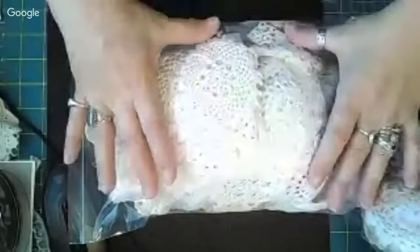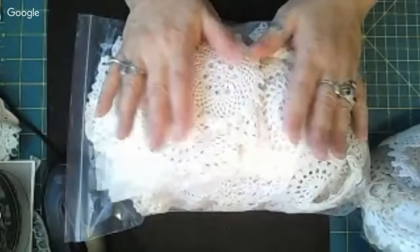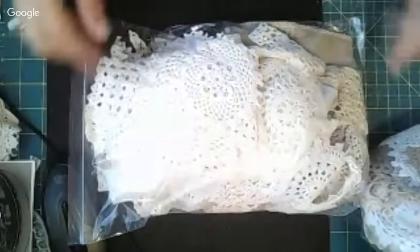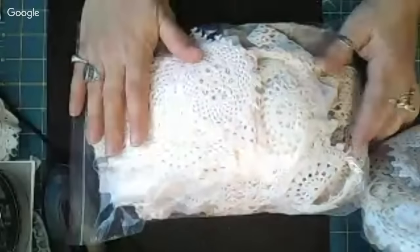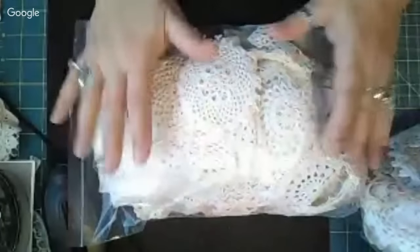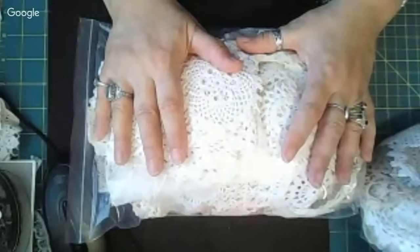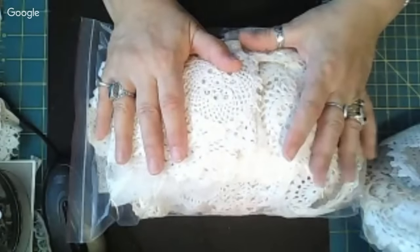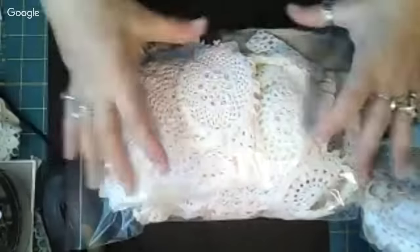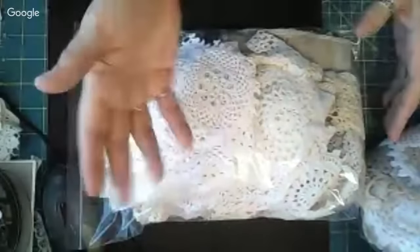Now, this is one pack, but to go with this pack, you'll also be getting some smaller doily mats or doily tablecloths, the round mats or square mats. I couldn't fit them in here and they were in work anyway, so this is what I've done from home. I'm going to show you four packs. They're all about the same size. You're getting the same amount in, a good variety of doilies and trimmings. When I say trimmings, when I've cut up a tablecloth it's left me long strips of the edges that are scalloped, and those are included as well.